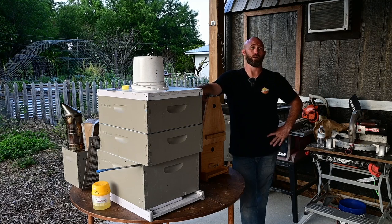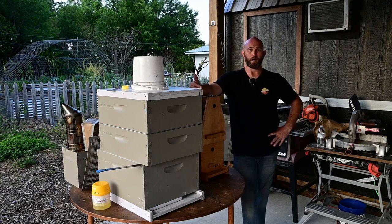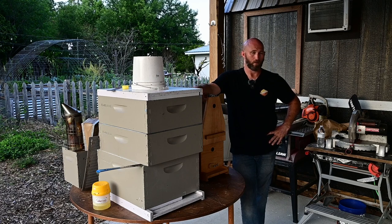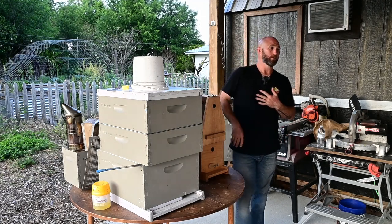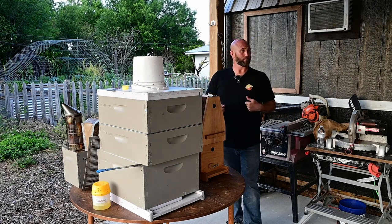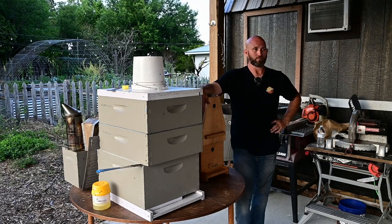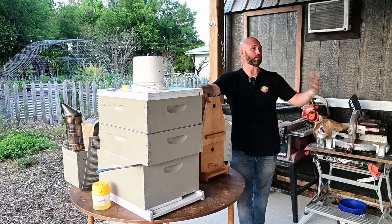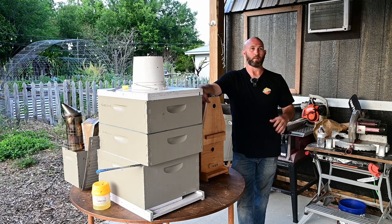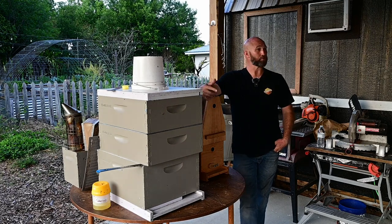So there are companies that do it. Wax rendering, if you save up a bunch of wax, you can take it to a larger apiary so they can render it for you. That's what we do. I have no interest in doing it myself. The rest of the process we are doing. So we are going out to the field, taking our boxes off, taking them back to our honey house, cutting the wax off, spinning it out, and then when you're done with that, you take your empty frames and set them back outside next to your bee yard. And the bees will come and clean that wax up for you. Then you can store it in your fridge or your freezer. Did that answer your question?